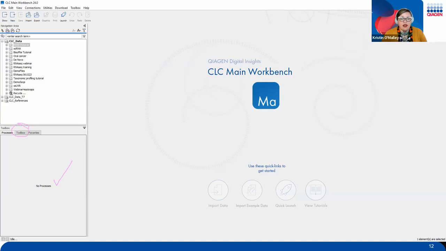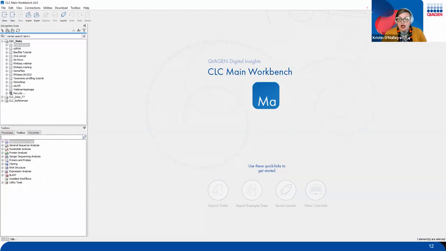And then moving on, we have our toolbox tab. This is where all of the different tools live that we will be using today. They're organized into these handy little folders that we can then expand using these little plus signs to grab the tools themselves. And then finally, if you have any favorite tools, you can go ahead and create a favorites folder here. That will be a collection of all the things that you are using the most, so you can have quick access to it.